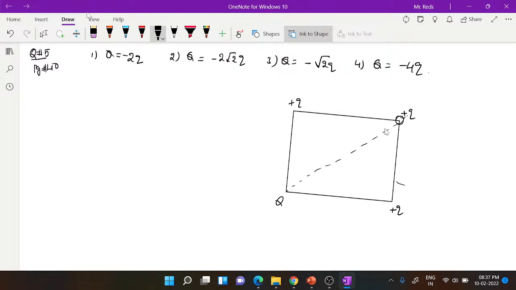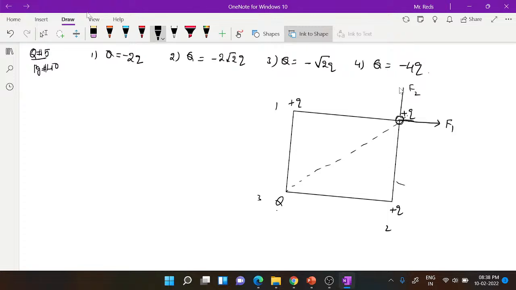Net force on this is zero means, other than this, how many charges are there? You can say these three charges are there. So for the force on this to be zero, what should be the value of this is the question. Let us say these are positive charges, one, two, three. Three charges are exerting force on this. Force due to one is repulsive, so it will repel in this direction with force F1. And because these two are also positive charges, they will repel in this direction with force F2.